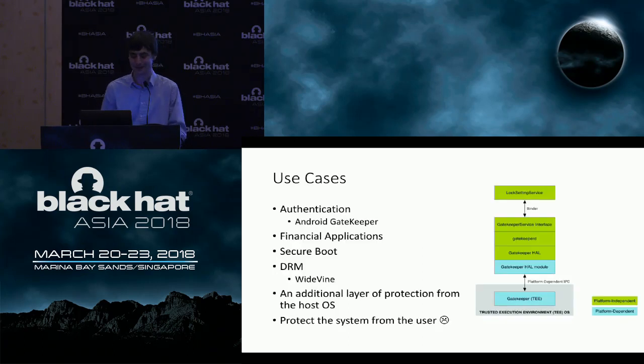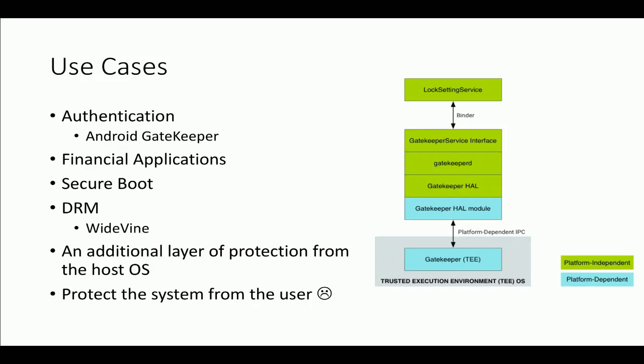But the use cases for this, there's quite a number of them. Authentication is one that we see in Android. Every time you unlock your phone, actually, you're calling into this trusted world. And the reason for this is we can store things like credentials in a trusted environment, and we can actually segment that away. So if somebody gets root on the device, there's still this other layer of protection.